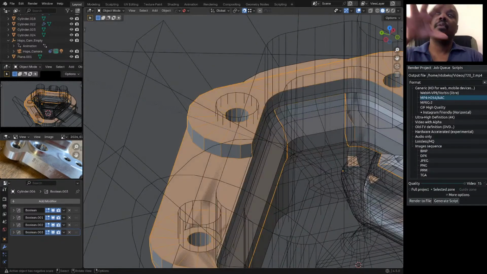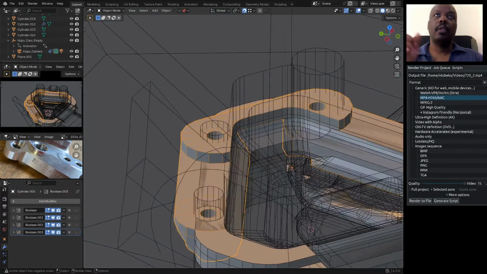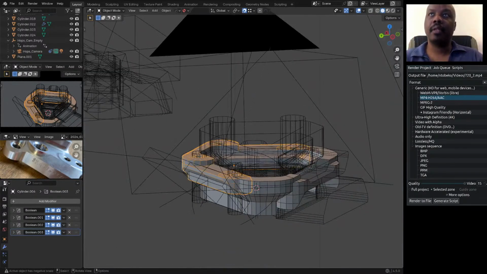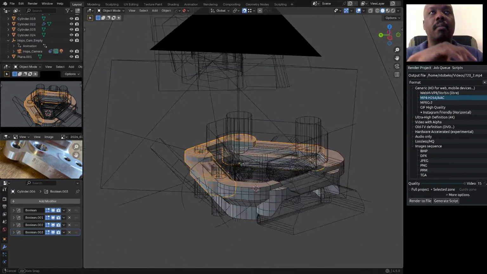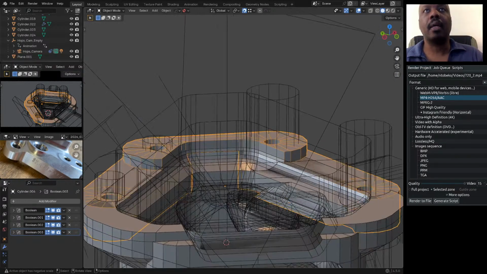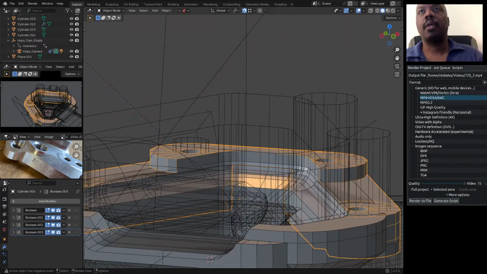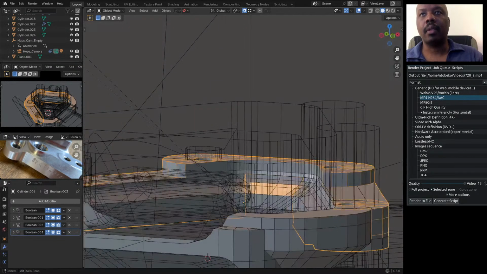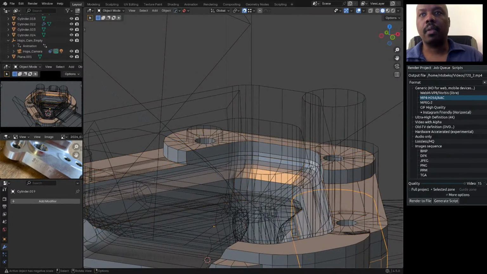Imagine the piece that closes this: there's going to be a lip that makes sure that it's secure, even though it's happening at different levels. Actually, the lip happens here. So it follows that shape and then goes straight down at that point, and that's why we needed that clearance.